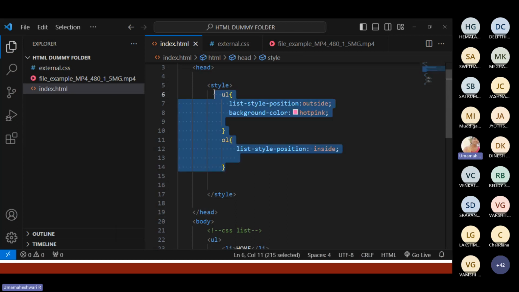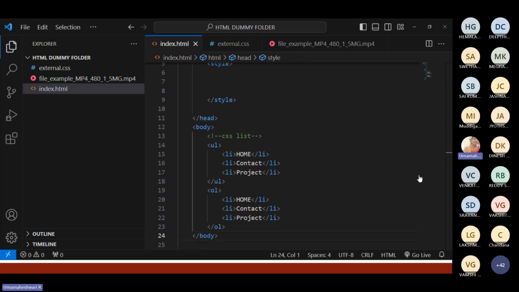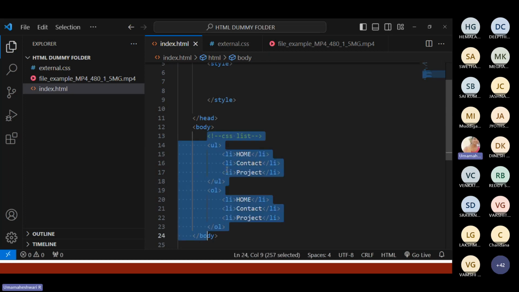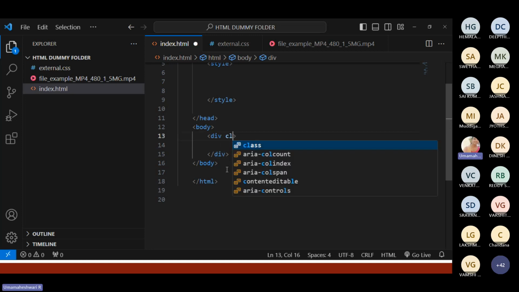So now we will go with the code. Let me create a div container. I'm creating a class called fixed, and I also give some content inside this.